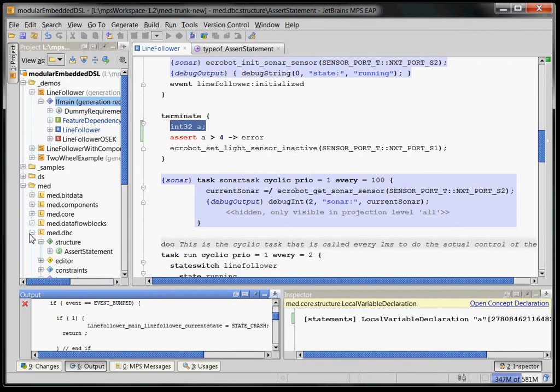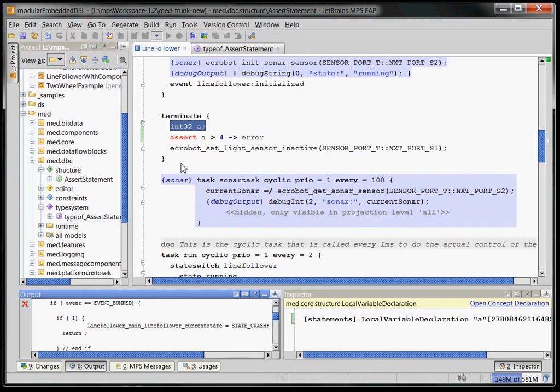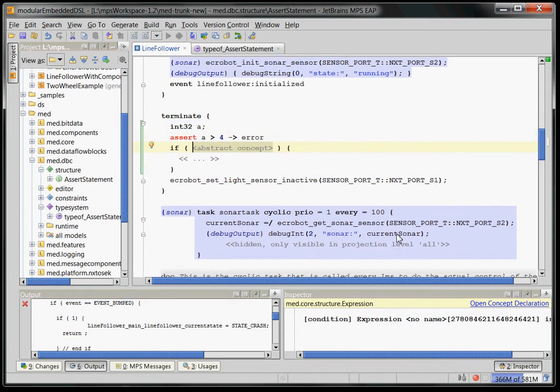So let's see, what do we want to do? We want to define a generator which maps this basically to the following. I'll just script this here: if not, and then the expression a bigger than 4, then somehow log the error message. Log is actually an existing language feature which allows you to log things, and it's translated differently depending on the target platform. So that's what we want to do.